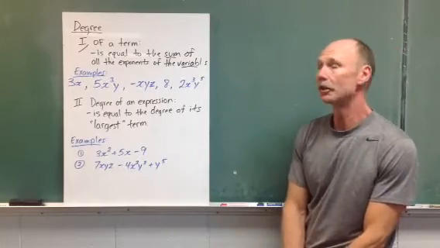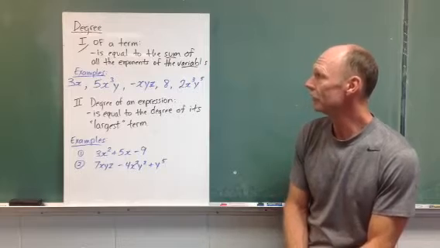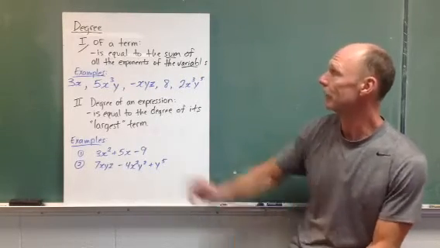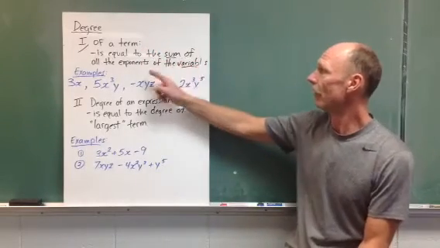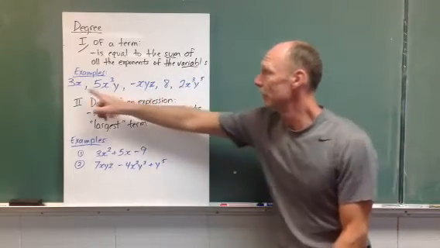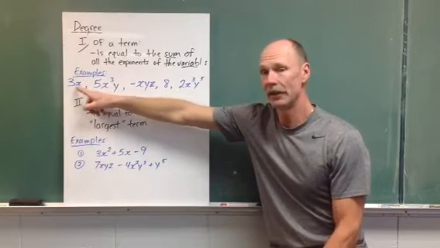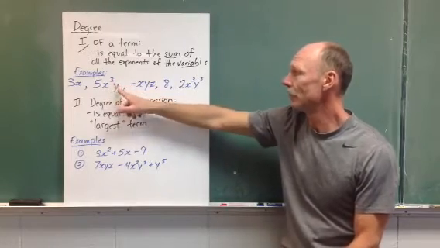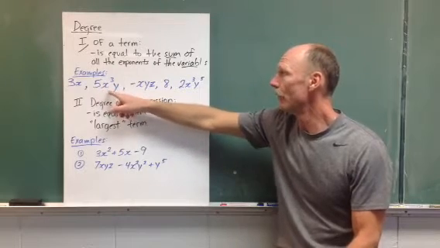Okay, next we're going to talk about degree. The word degree is going to be used a lot in upper math, but right now it's just more important to kind of understand what it is, order of degree, and things like that. So first of all, degree of a term is equal to the sum of all the exponents of the variables, only of the variables. So for example, here's a term, 3x. There's an invisible 1 exponent over the x, so that has degree 1. This one, 5x cubed y, has 3 x's and 1 y. We expanded that out as a product, as a multiplication, and therefore it has degree 4.